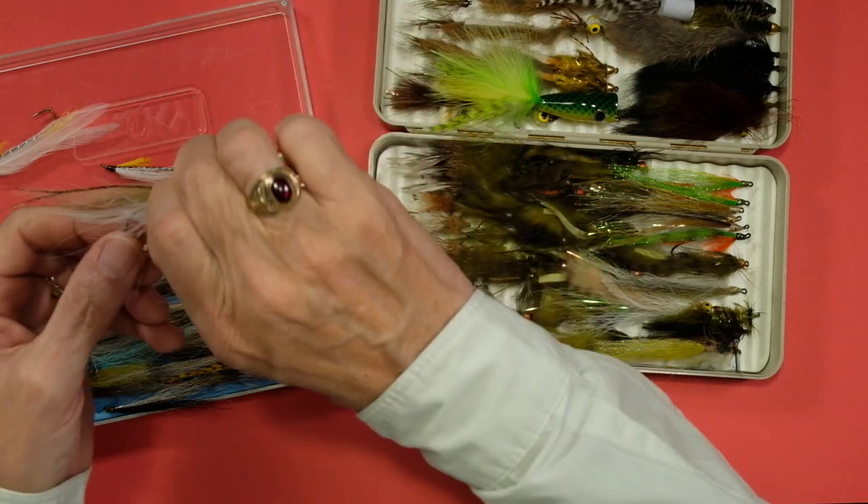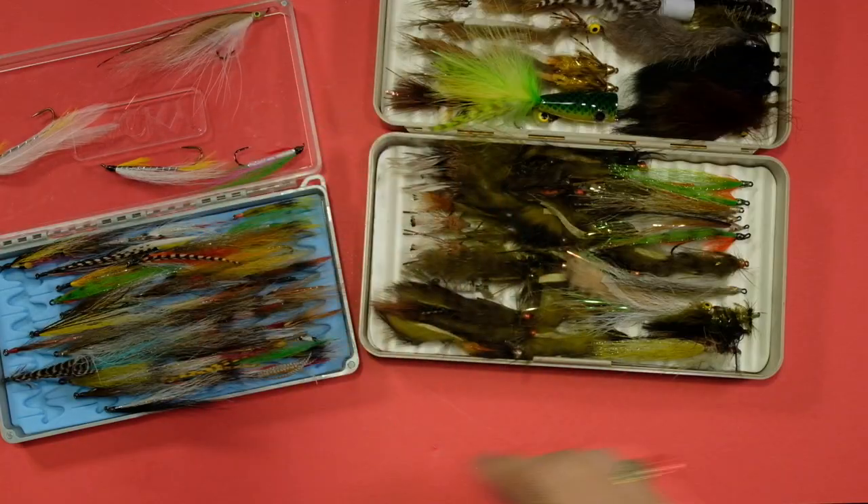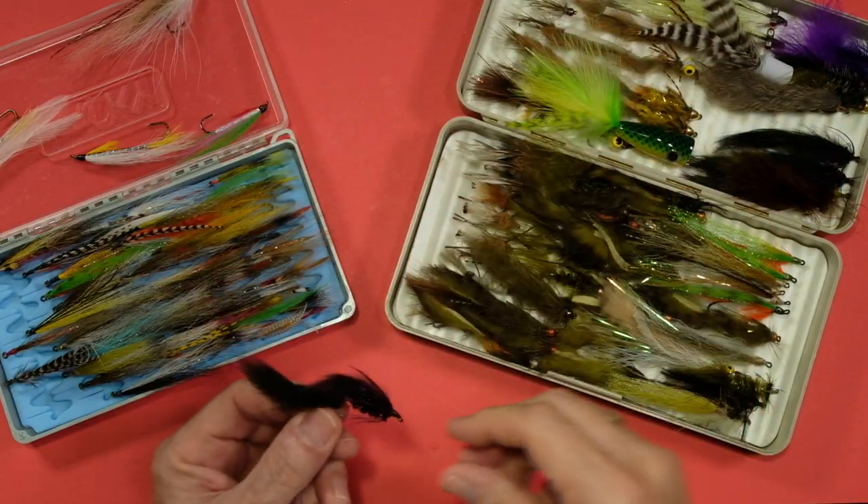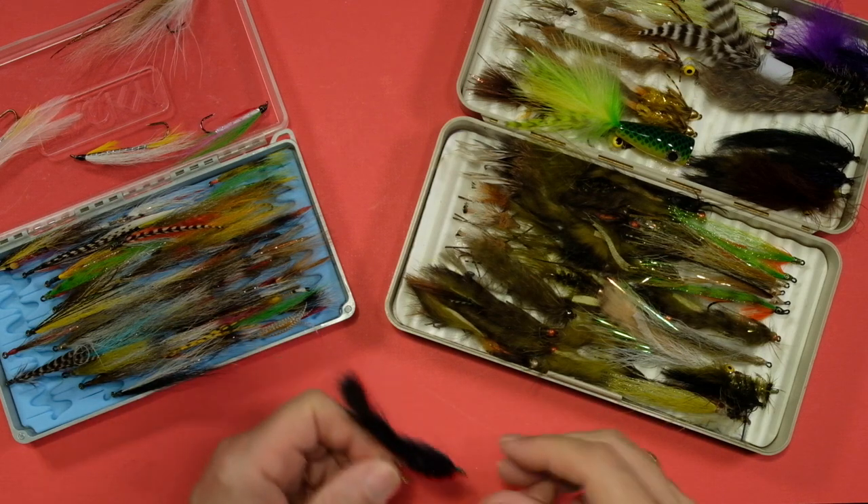There are some color choices. I've done really well fishing the brown trout Whammer - I know I talk about it all the time - high up in the water column in dirty conditions. It's white, it shows well against the sky, and I've caught fish in Caledonia where water visibility is about this much on this pattern, fished high. For fishing low, it's dark, shows up well as a solid silhouette. Something black like that - lots of choice, lots of things you can do to get fish in dirty conditions.